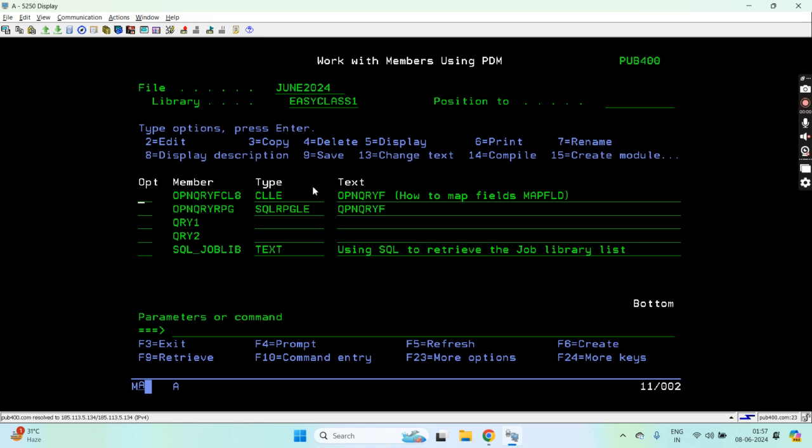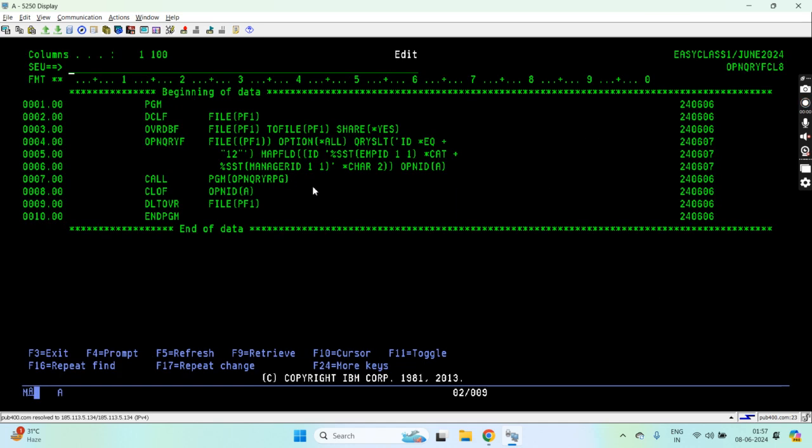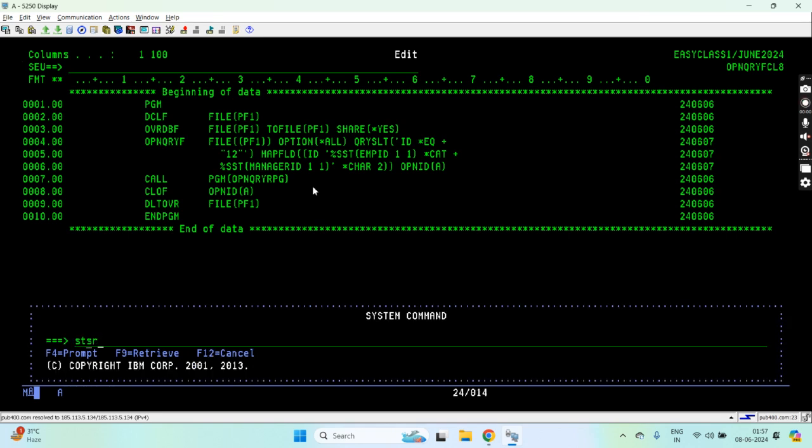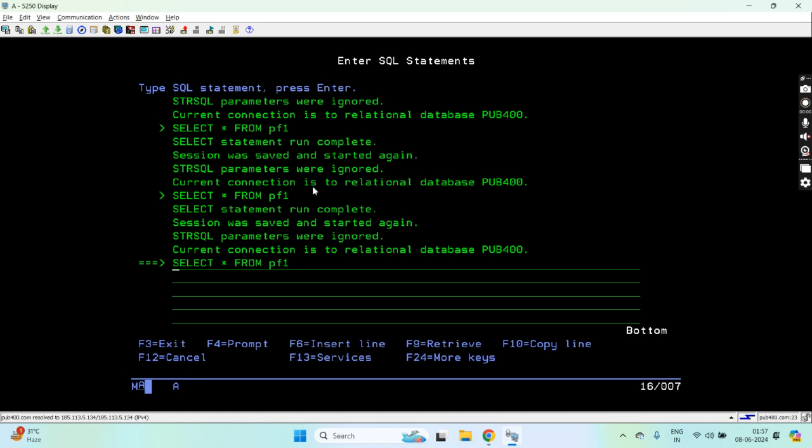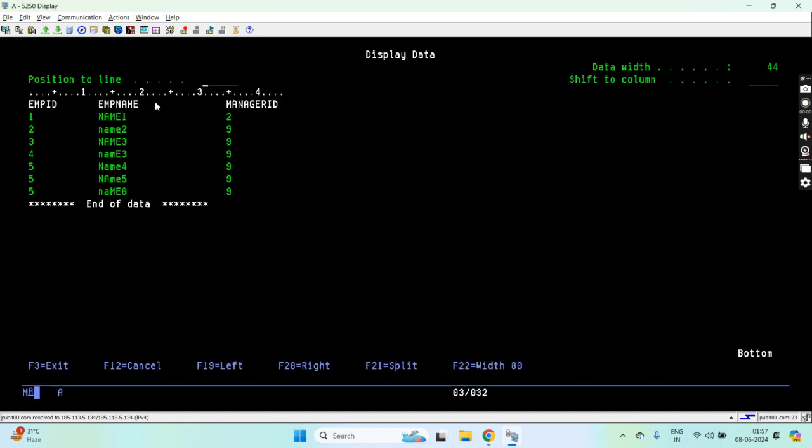This time I'll be mapping some fields using the MAPFLD keyword in the OpenQuery file command. So let's see what we are doing here. Basically we are first declaring the file, this file pf1 that has employee ID and manager ID.